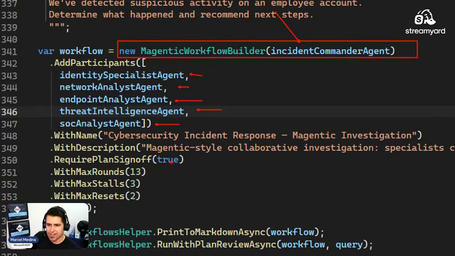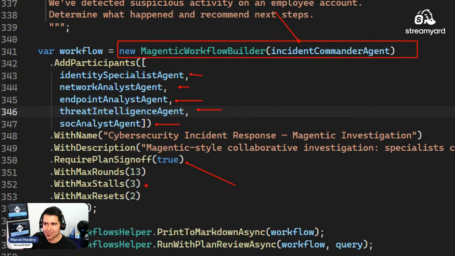And it says in here, require sign off, true. So I'm going to be prompted to approve the plan, right? I'm saying, look, after you plan, ask me for an approval. So I am the human in the loop. There are different rounds, up to 13.